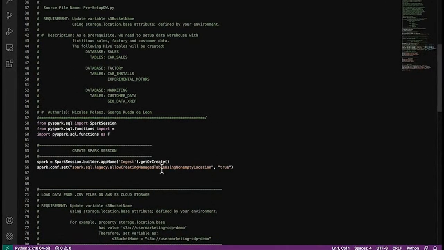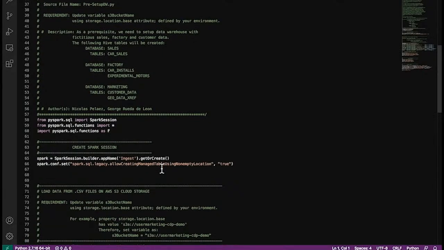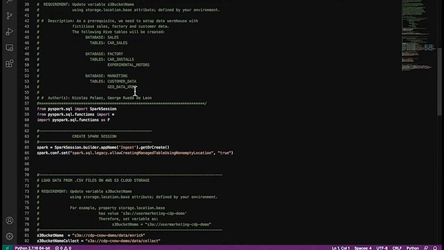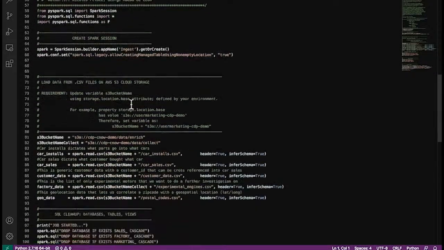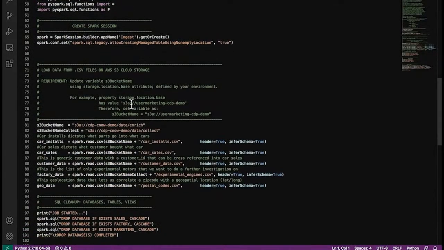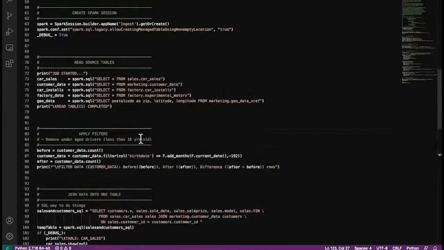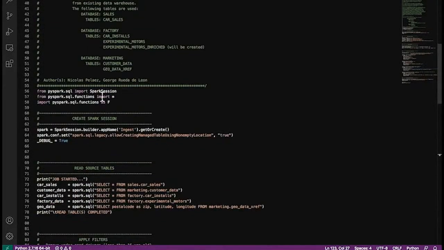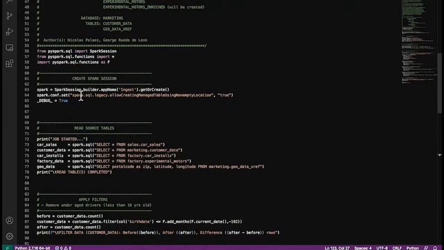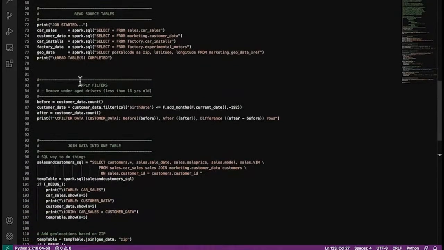The two scripts corresponding to our setup data warehouse and enrich data steps are what we're seeing here. The create data warehouse step creates these historical data sets for our simulation pertaining back to the factory information, car installs, experimental motors, marketing data, etc., and makes these available to us in these 5 data warehouses so that for our enrich data step in this next script, we're able to come in and with an import Spark session and PySpark, that's what we're using right here, access our data warehouse, connect into the tables in Hive, read those out, add in filters if necessary.